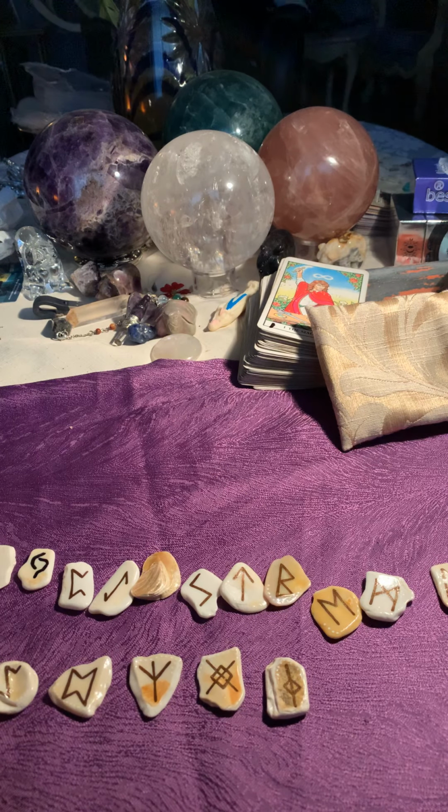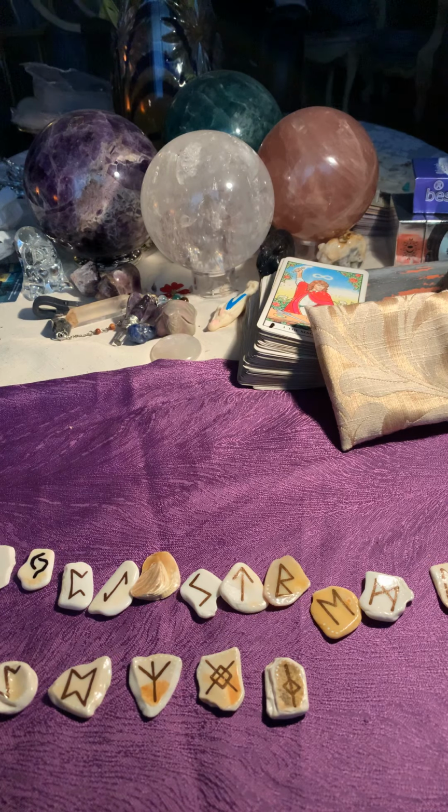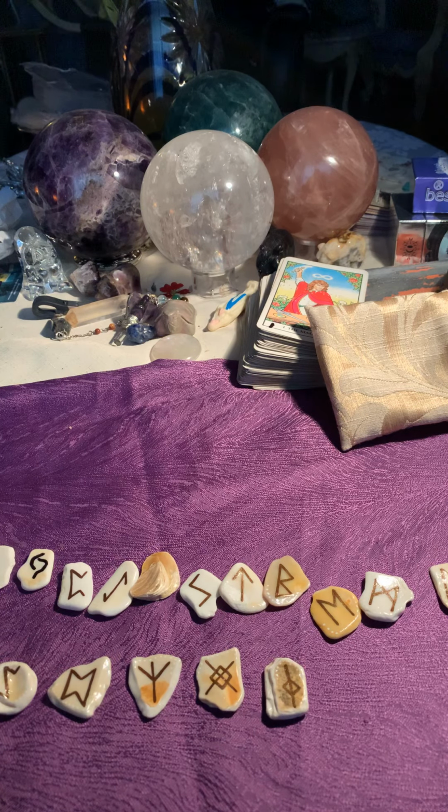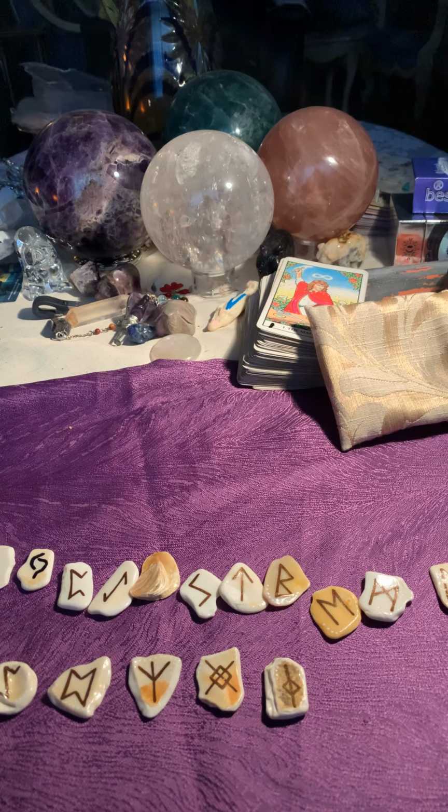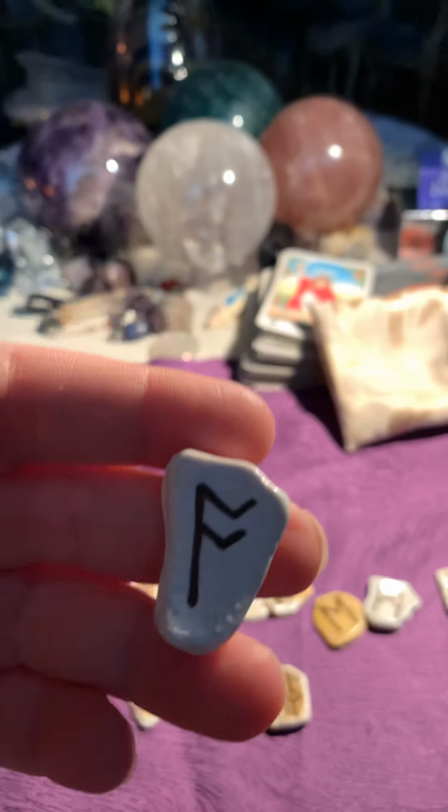I hope I'm pronouncing it correctly. Let me just listen to the text, you guys, just fast. Ir is the rune of the archer. Associated with Ir. The next rune is called Os.